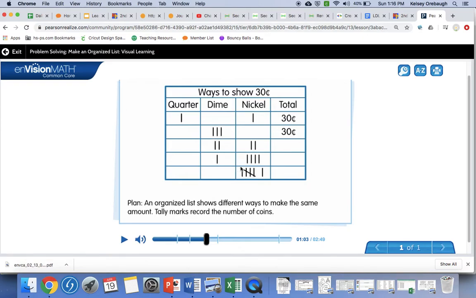And then when we have a line that crosses these other lines, that is a unit of 5, okay? 1, 2, 3, 4, and the 5th line goes across the other 4. That shows 5. And it's helpful to know that because when we see this, we don't even need to count the individual tallies. We already know that this is 5, okay? So these are called tally marks. Each mark means one of something.